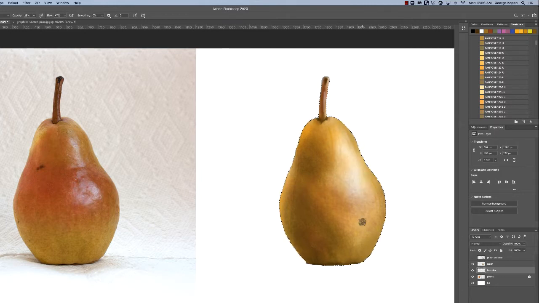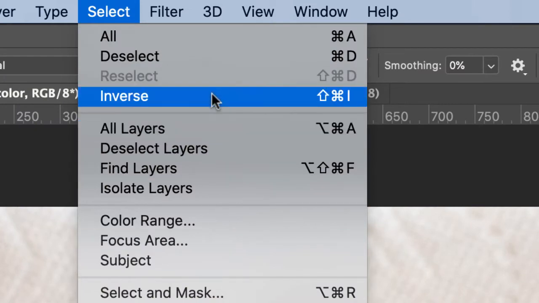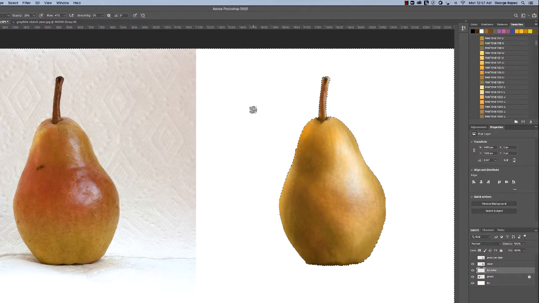Let me delete that. So here on BK color, you got the marching ants going. Click select inverse. Okay, or you can do Shift Command I or Shift Control I. So now the pear is protected and we can paint out here. Okay, so not that color though. I was just doing that to show you.